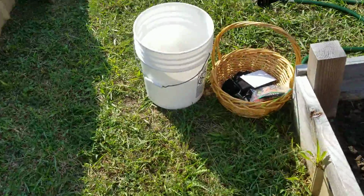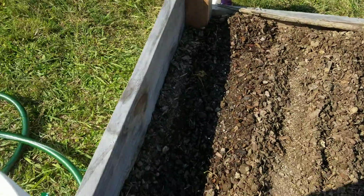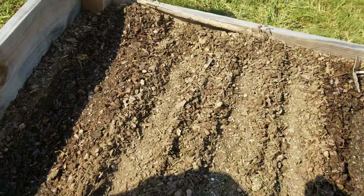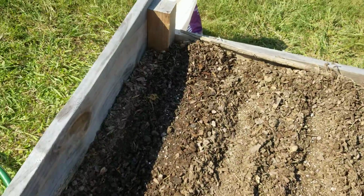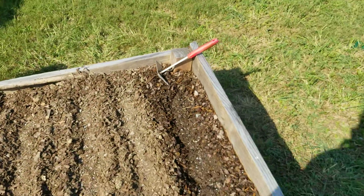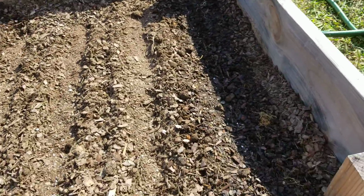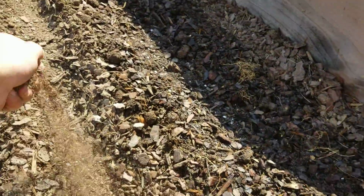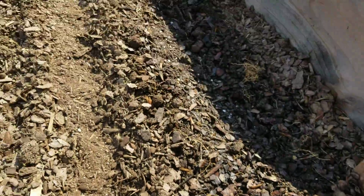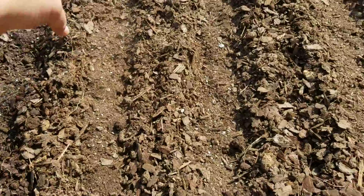So now I've got a bit more seed starting mix with potting soil in this bucket here. And I'm just gonna sprinkle it over the top of the seeds just a little bit. You just barely wanna cover them. Imagine the size of the seed is about how deep you want it to be buried. Come around on this side. Almost don't have enough. Just barely want to get them covered.